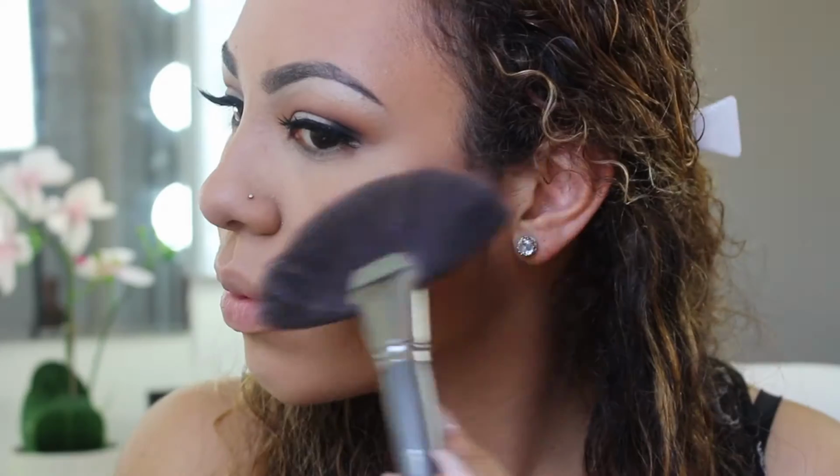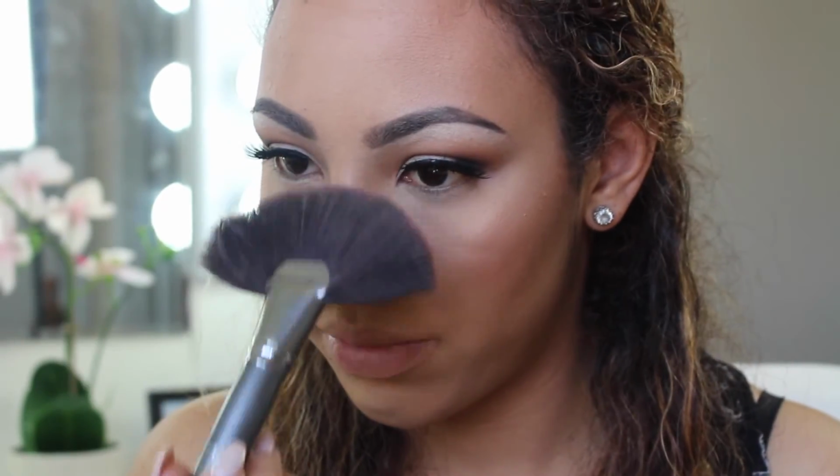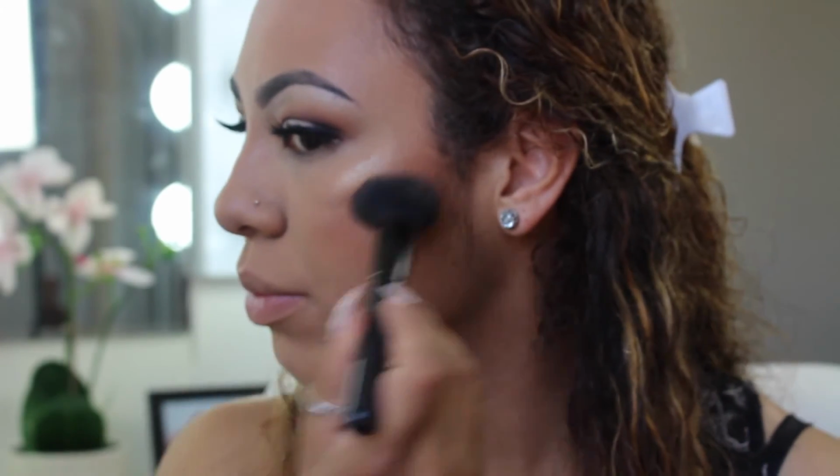I'm going to highlight with my Becca highlighter, and this is in Opal. I'm actually going to use a different blush. This is Harmony by MAC. I'm just going to apply this to my cheeks and kind of blend the highlight and the blush together.